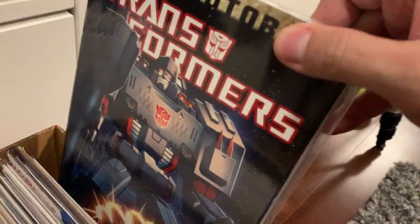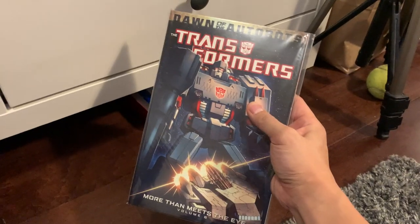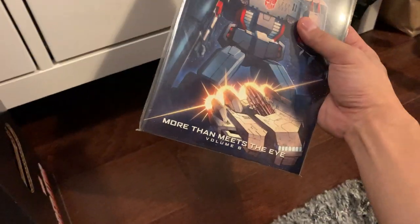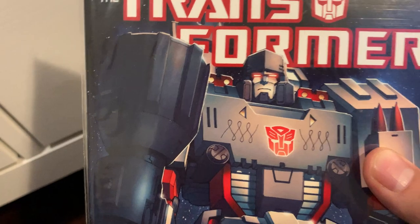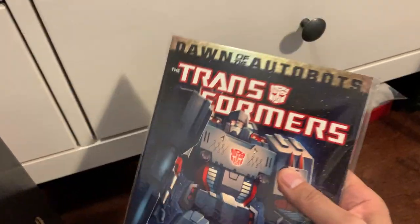They have the cutouts for the handles, and then there's extra space — an extra little flappity-do. You don't want to cut that off because then your handle's going to be weaker. I like having that firmness. But the first comic you have in here is going to have a little indent from that cardboard. So what do you do? Well, I put a trade paperback — a nice, tough trade paperback. The first thing in this Predator box is my IDW Transformers Volume 6 of 'More Than Meets the Eye' with Megatron with an Autobot symbol. Aside from being an awesome and out-of-print trade paperback, it's also a double, so I don't really miss it — it's not on my bookshelf.